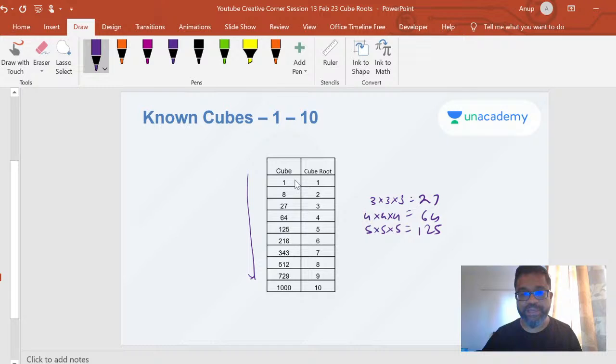See, when it is 8, it is 10 minus 2, right? So the cube root ends in 2. When it is 7, it is 10 minus 7, so the cube root ends in 3. When it is 4, remember the twins, it will be 4. When it is 5, this will be 5. When it is 6, it is 6. 3, remember 10 minus 7, 3. So it is very easy to remember also.